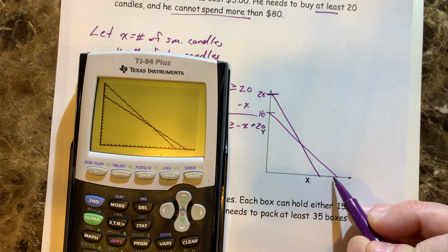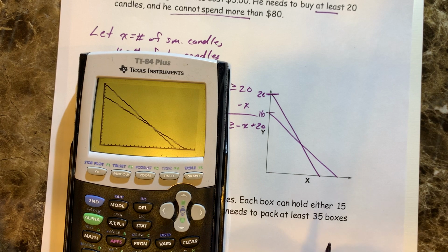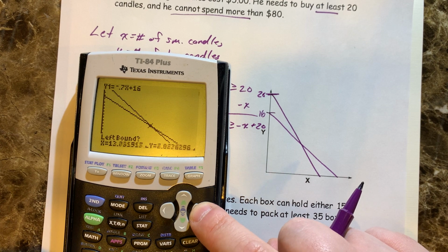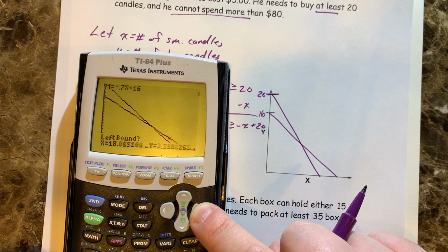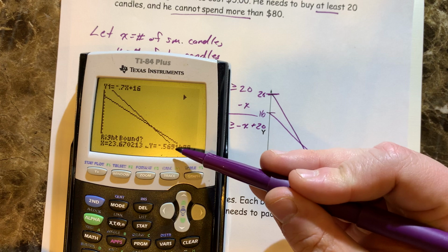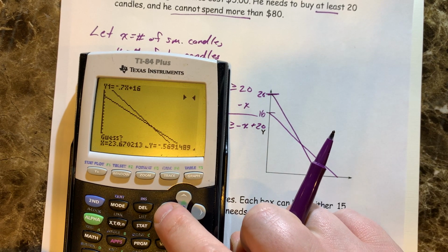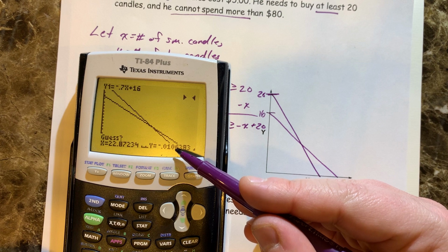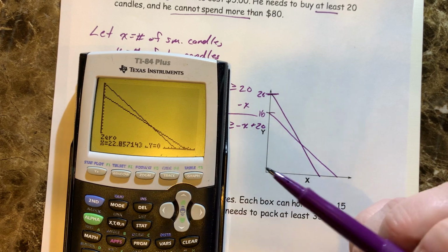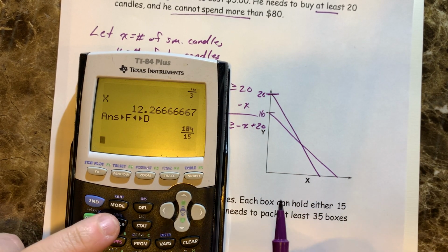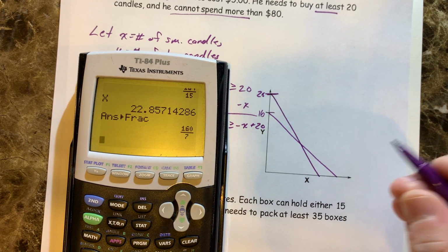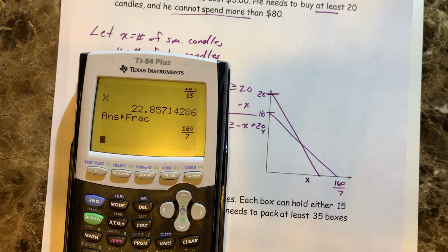And remember, you can figure out what both of those values are by using the 0 command in your calculate menu. So if I go to calculate, option 2, 0, I can go on this first line out a ways, mark a left bound, go down until I see some negatives appear, enter for the right bound, and then try to get pretty close to 0, as close as I can, and hit enter. And we can see that here's our answer, about 22.85 and so on. But remember, that's saved here so that I can go ahead and turn that into a fraction if I want. So I know that's 160/7 now.